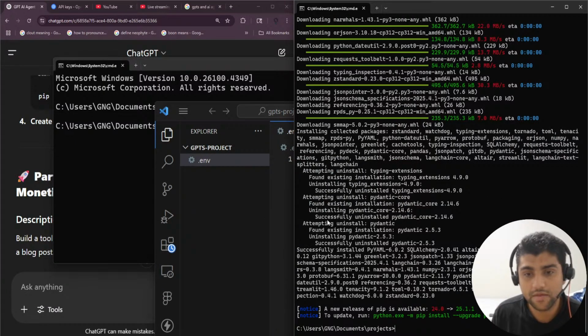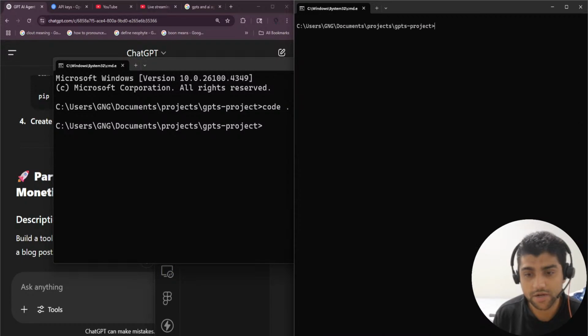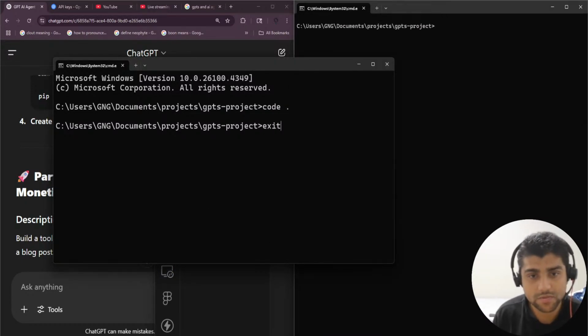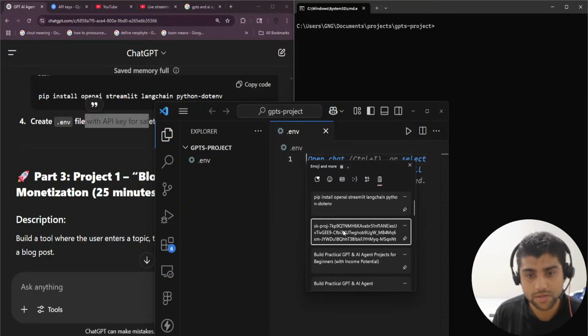Okay, so finally, this thing is done. Again, you can go either within the GPTs. So you go and then tab, and then you're in the same directory, which is good. We can exit this one out because we already have that one. So this should just exit out, and then after that, we can just put in the API key that we already had. So it was this one.